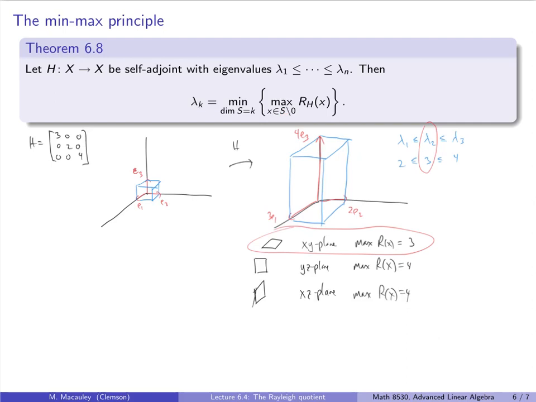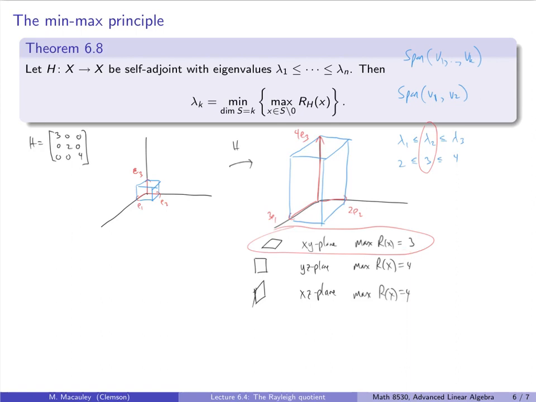And what this is saying is that you can't push it down any further. The second smallest eigenvalue is as far as you can push down the maximum value. Loosely speaking, that's because you can take the subspace spanned by V1 and V2, or just in general, spanned by V1 up to Vk, and that is going to be a k-dimensional subspace. And the maximum Rayleigh quotient is lambda k. And you can't ever get the maximum value below that. You can get it above that, as you can see here, but you can't push it below 3.